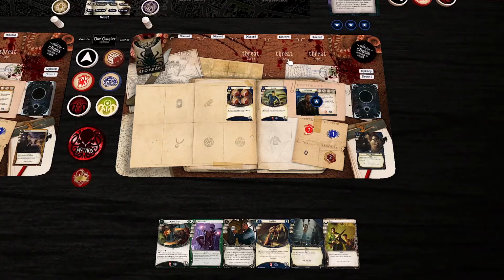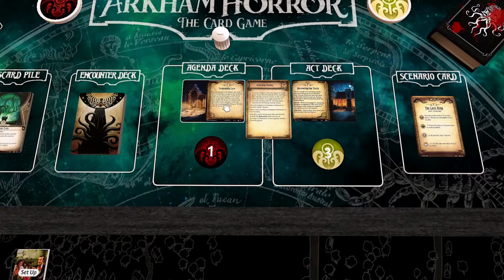And then again with Leo, Ancient Evils. Bummer. Which places a Doom and then causes the agenda to advance.